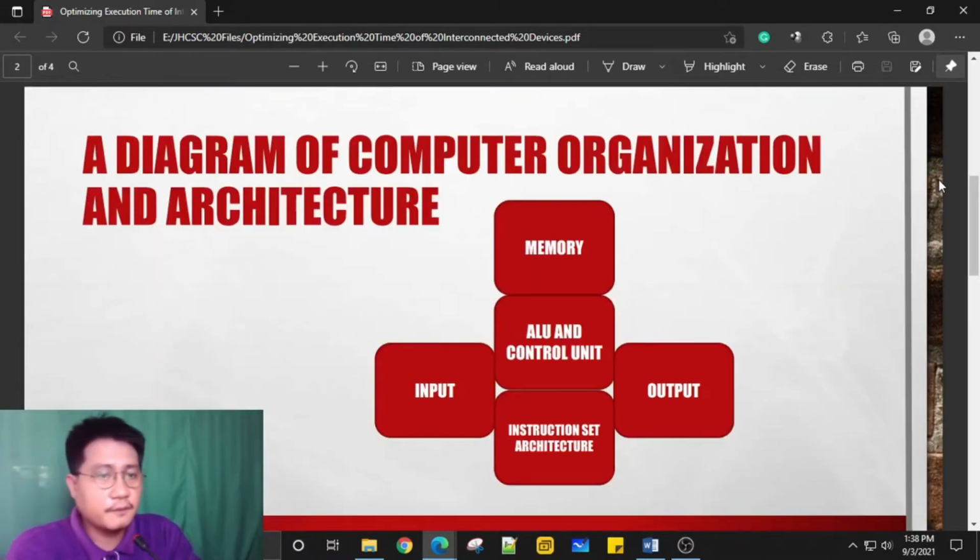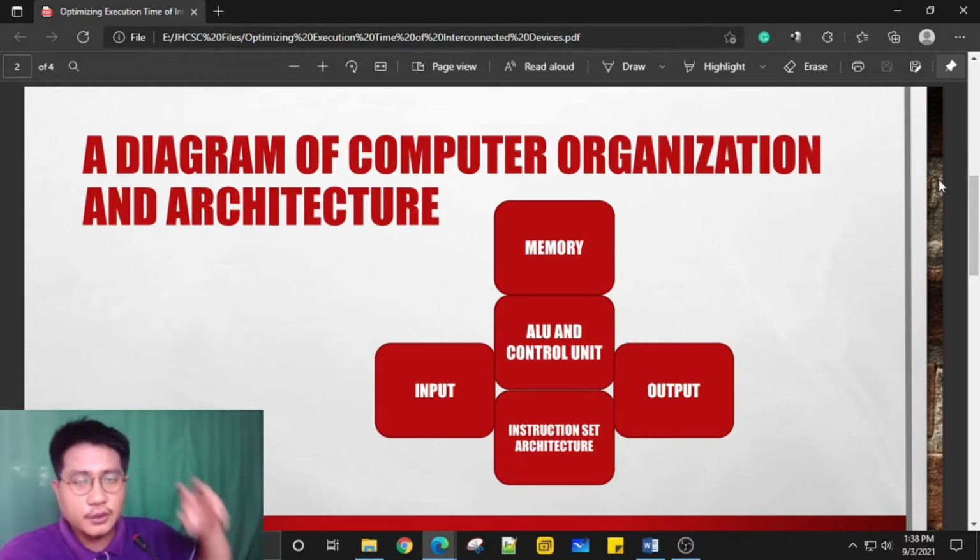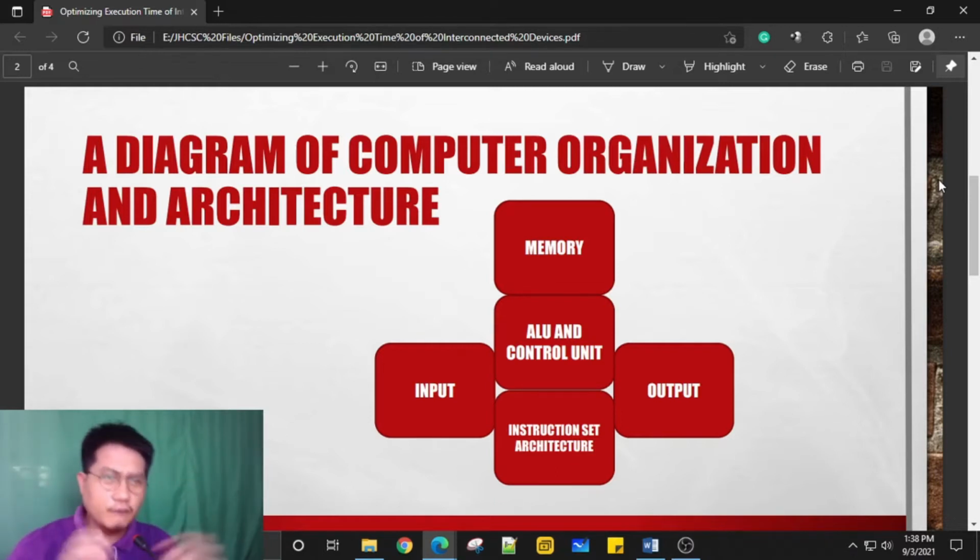First, I am presenting to you the diagram of a computer organization and architecture. As you can see in the diagram, we have the outer layer, which has the input, the output, and the memory, and then on the much inner part of the diagram are the ALU, control unit, and the instruction set architecture.